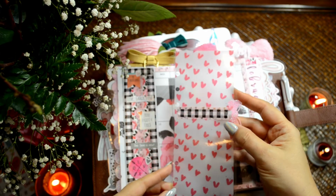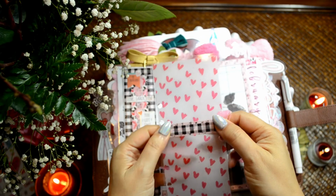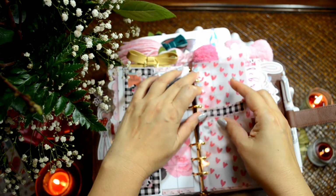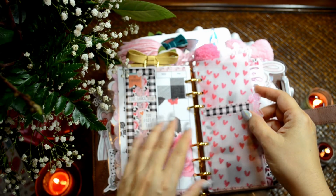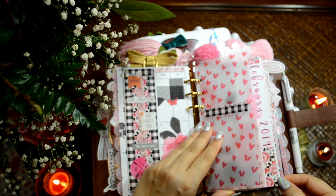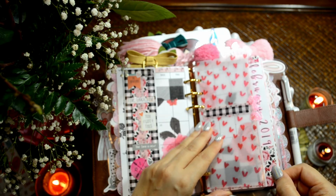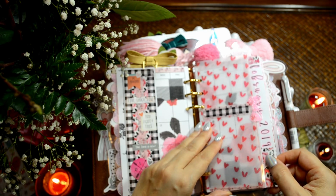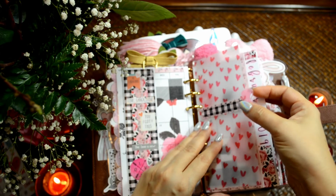And this is a divider that I made out of some vellum, laminated it, and added some washi tape along with a sticker tab that came in the kit. This is my month marker. I used to have another tab on the edge of this month here that I've now moved to another location, but I kept the tab here ever since I got it. It was a die cut and I just used it as a tab, and I kept it here to mark my month calendars for over a year, and I've since moved it away after I made this.